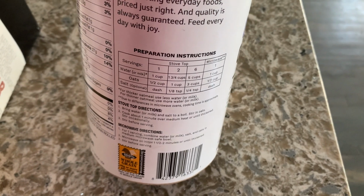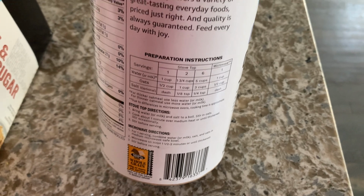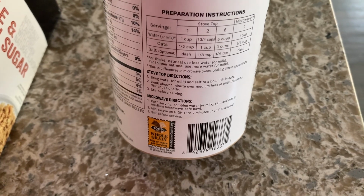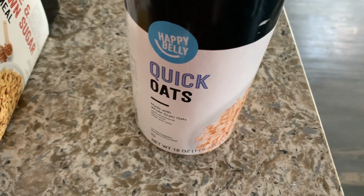For thicker oatmeal, use less water or milk, and for thinner oatmeal, use more water or milk. So super easy. They take maybe a minute and a half in the microwave or on the stovetop to cook, and highly recommend this for your breakfast in the morning.